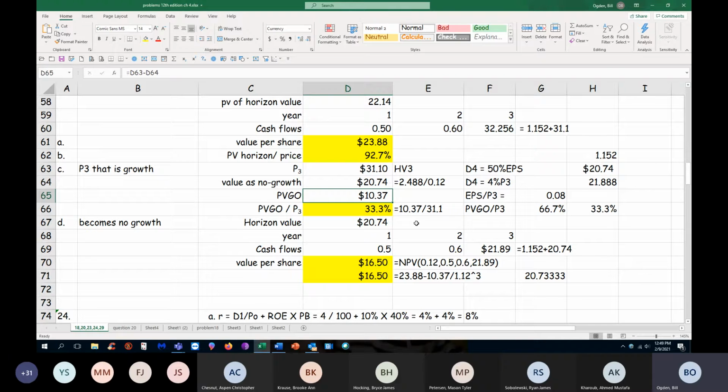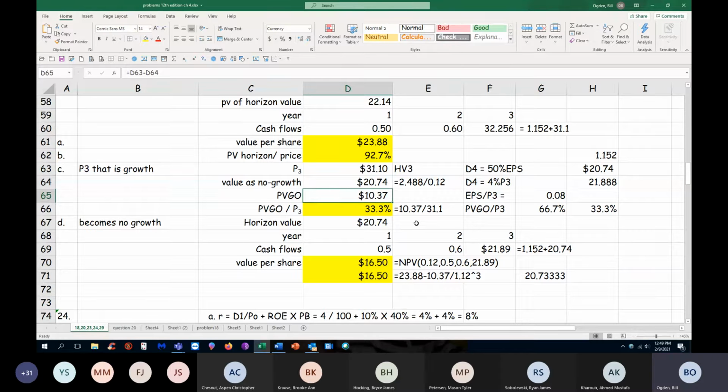All right, then the next part asks, what if after year 4, all of the growth potential for the company, let me read it, that way I can't screw it up. So suppose the competition will catch up with growth tech by year 4 so that it can earn only its cost of capital on any investments made in year 4 subsequently. So if you earn only your cost of capital, that means that ROE and R are the same. That means G is 0. So you've lost all of your growth opportunities.